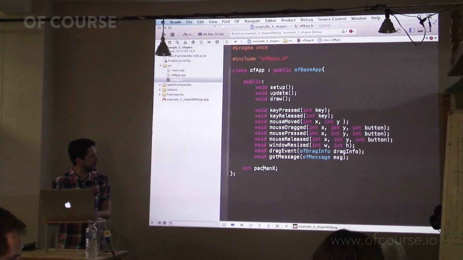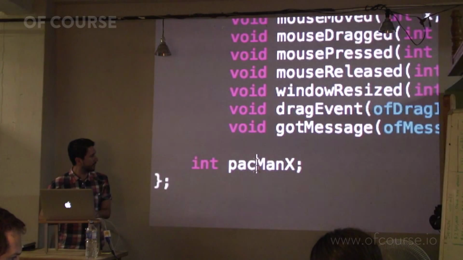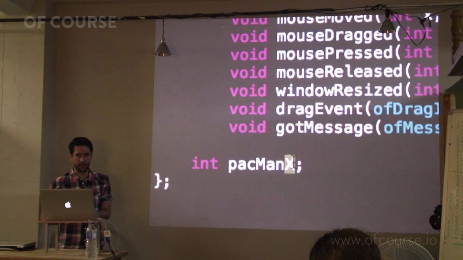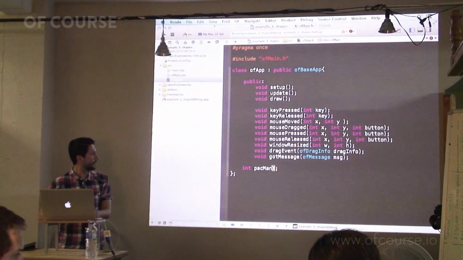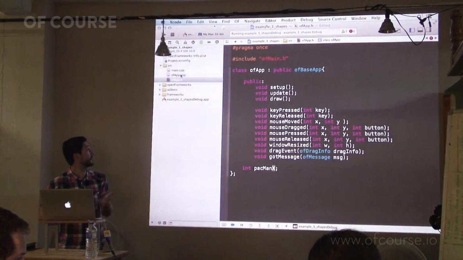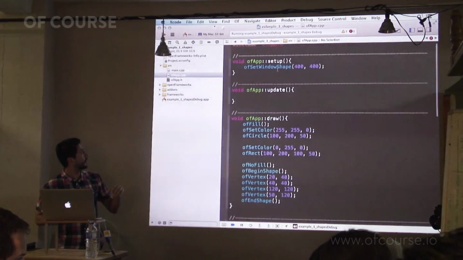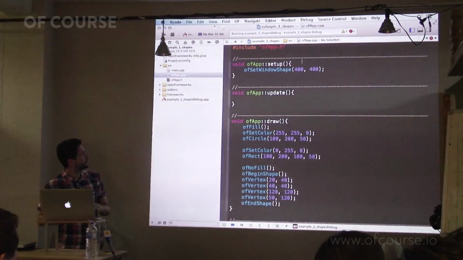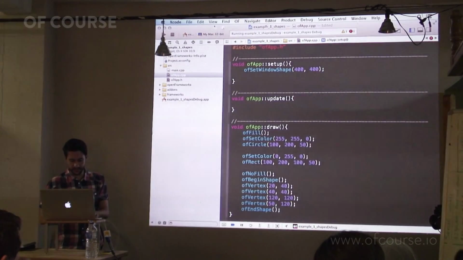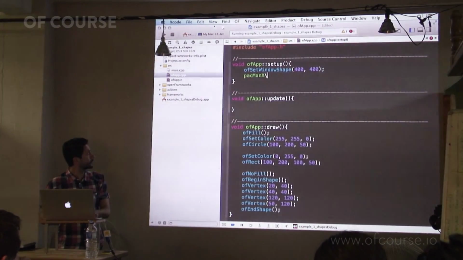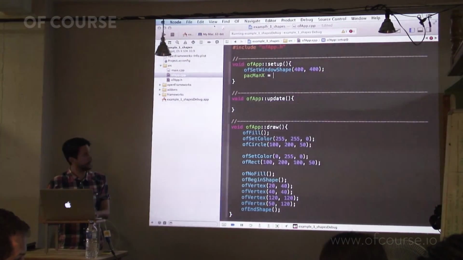Careful with these things. If you name it with an uppercase in the middle and another uppercase in the end, then you need to remember that. Actually, that's better in Xcode because it's going to ask for that. So say I want my Pacman to start at the 0 of the screen.